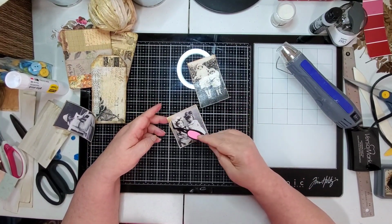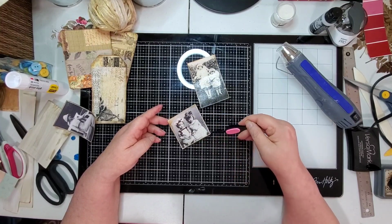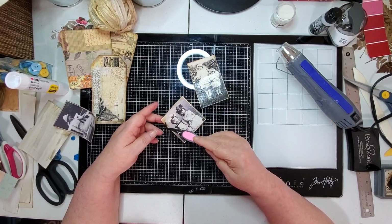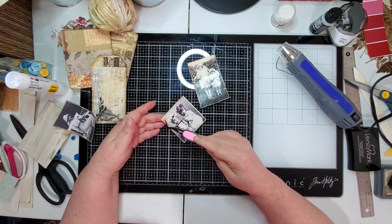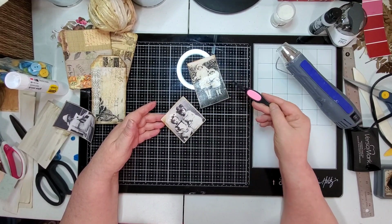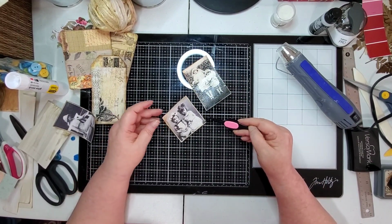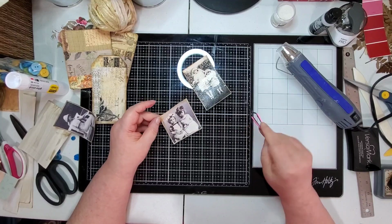And I used the oxide, so when the plastic melts, it sort of oxidizes it, I guess. Kind of like if you put water on it, the liquidy part of the melted plastic just really sets that ink in there and makes it look really old.